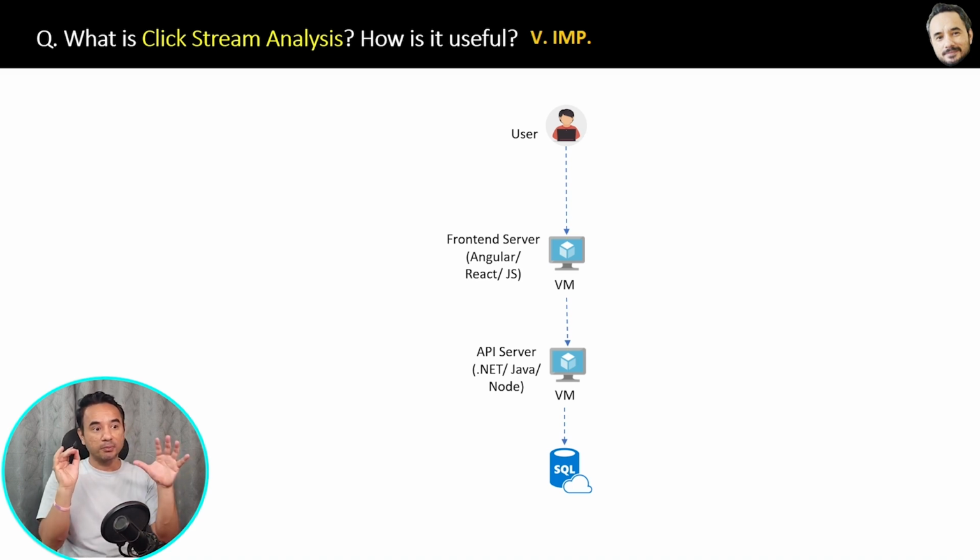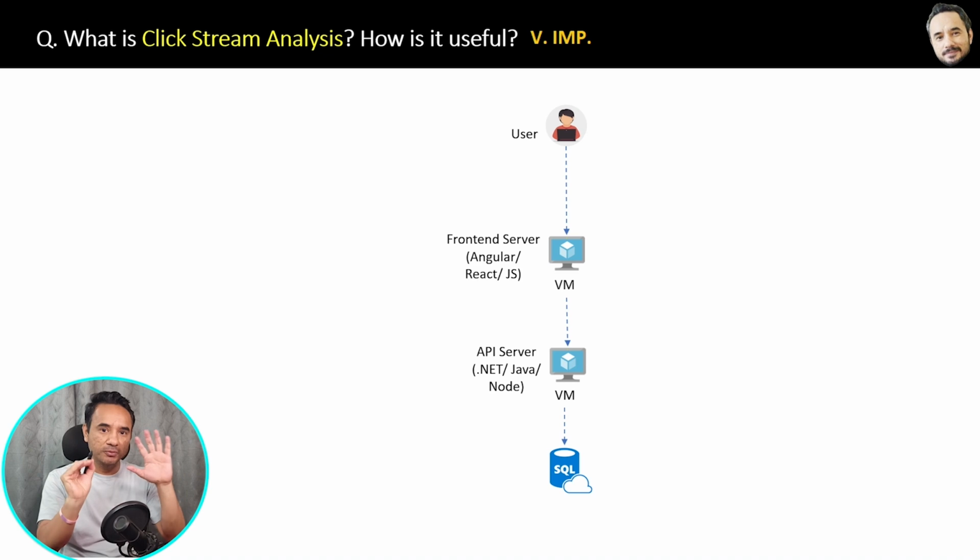So they are secretly capturing your behavior on the Facebook platform, and then they will analyze it, and in the future they will show you more posts from the same friend, or the same kind of ads in which you showed interest. That is how they do it. This activity of capturing your actions to analyze them is called click stream analysis.